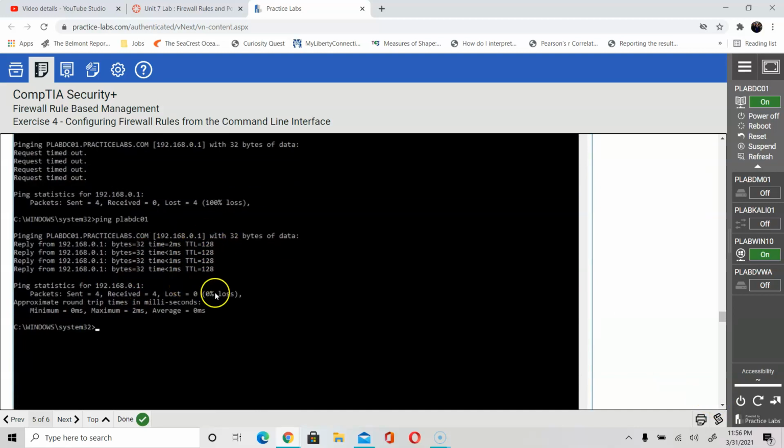So what we see from this is if the rule is enabled to block for file and printer sharing, we're unable to ping. If we turn the firewall off, then we would ping successfully. If we change the rule to allow file printer sharing, we would also receive successful result for ping.